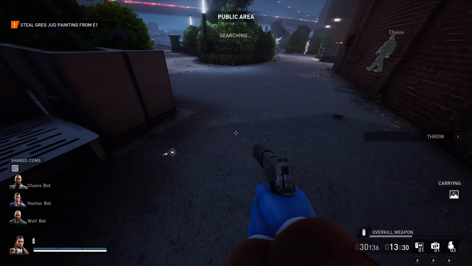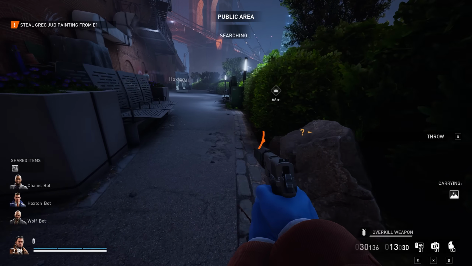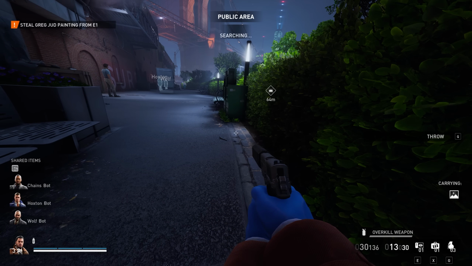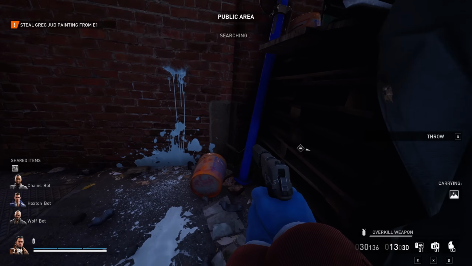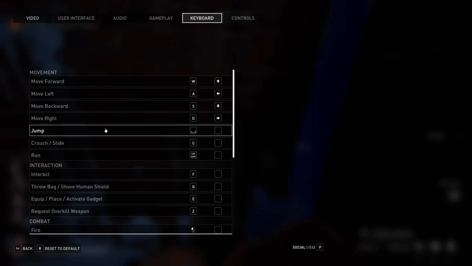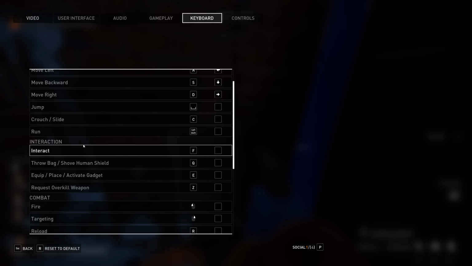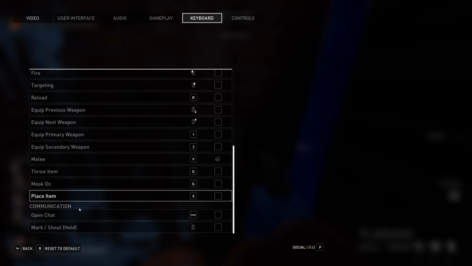Well, I'll pick it up. Do I have to sneak by civilians now? Oh, how do I disarm myself? I should have looked this up before. Settings, keyboard. Movement, combat, interaction. Let's look for G, because I know that's how you put the mask on. Mask on. Oh no. Mask off isn't a thing.